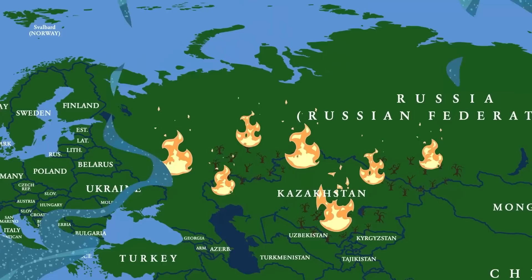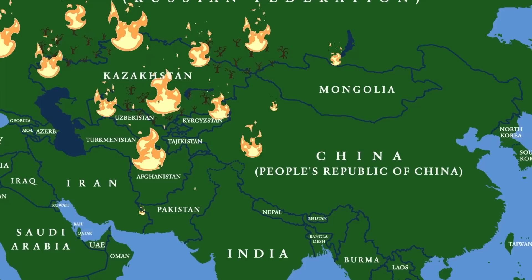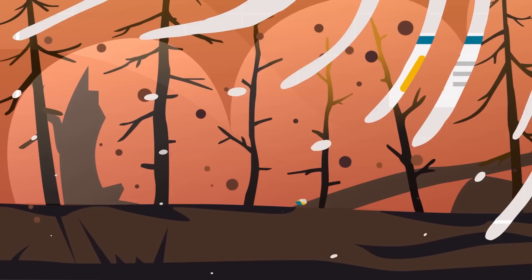On land, Object Zeta's impact created forest fires that raged for months completely out of control. Debris from the impact started new fires all the way in southern Russia and as far west as Pakistan. Global trade collapsed overnight. Nations left to fend for themselves with no organized effort to stop the massive blazes. The Earth burned for three months before all the fires finally smoldered out. Asia was an uninhabitable wasteland.